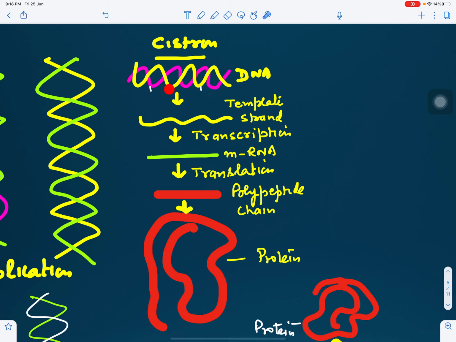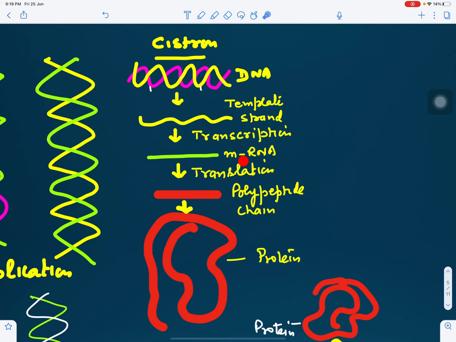So whatever coding sequence is present on this yellow strand, which is called as template strand, opposite to that, complementary in the messenger RNA, will be carried out. So we can say messenger RNA is carrying the messages present on the template strand of DNA. Like if we have A over here, in the messenger RNA we will have U. If we have C over here, here we will have G. So opposite sequence will be there, and this conversion of DNA to RNA is called as transcription. This is called as messenger RNA because this is carrying the messages. To learn about structure of messenger RNA, you can watch my video of messenger RNA. Again, link is shared in the description box.